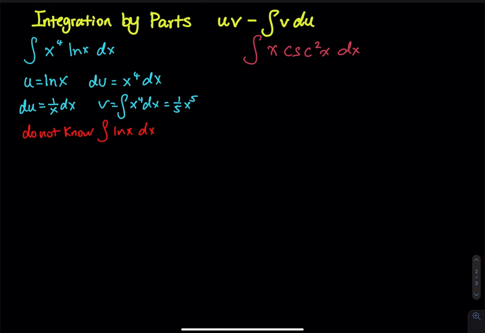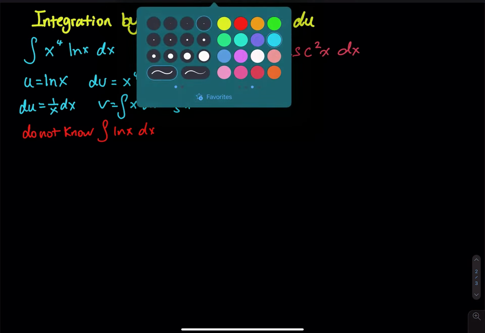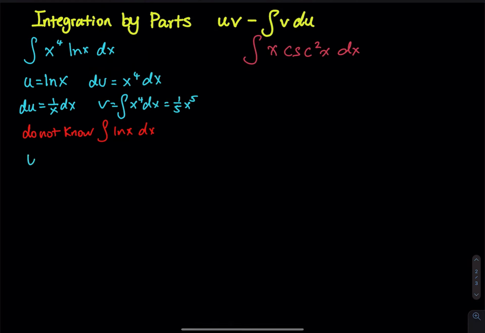All right, so let's go back to the problem. The next step is we have to do uv minus the integral of v du. So we have to put these four pieces together. Let me give you a suggestion. Please put these four pieces in this order: u, du, and then another column, dv and v, so that the v looks like the u. So let me fix that for you. This is supposed to be dv, v. Let's put this in this style.